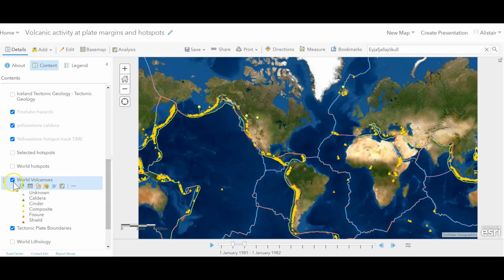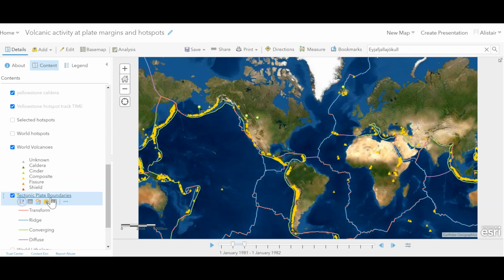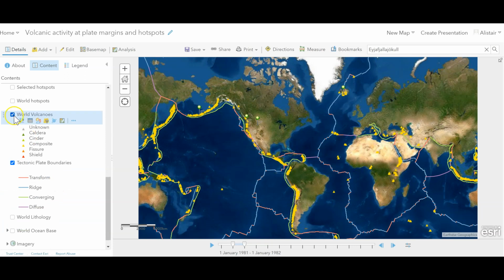Now, if I turn that off and on, your question is, what type of plate margin are the composite volcanoes mostly found at? Let me actually turn on the key for you so you can see those, and I'll turn that off and on. What type of colour? Well, they're mostly at the green, aren't they? Which are your converging, coming together, which we refer to as destructive plate margins.